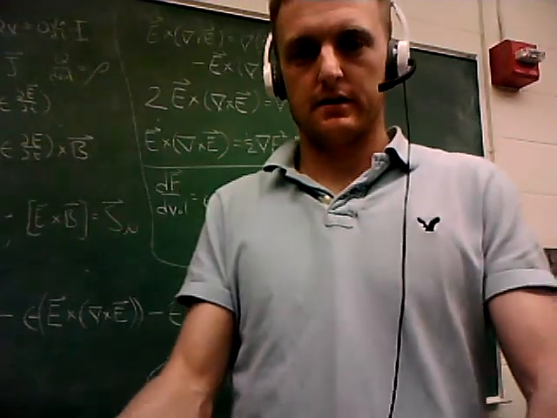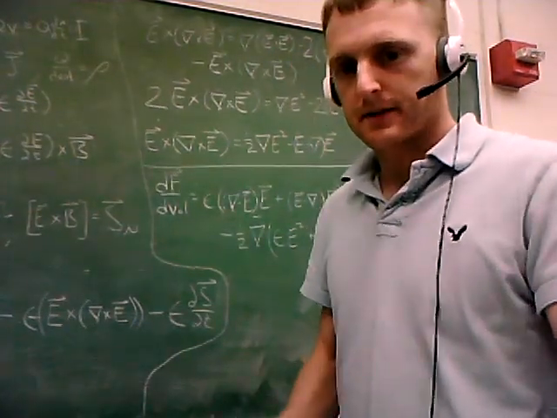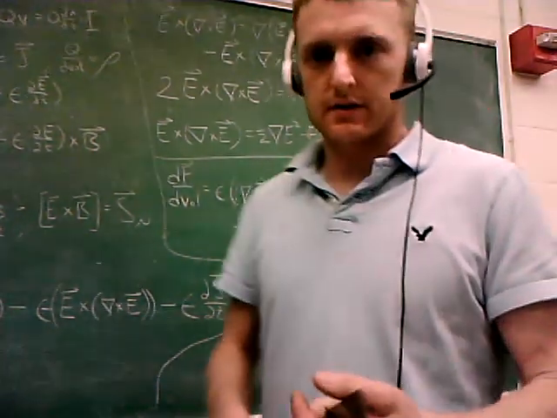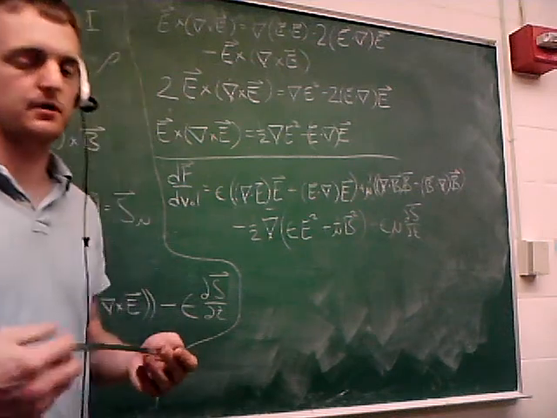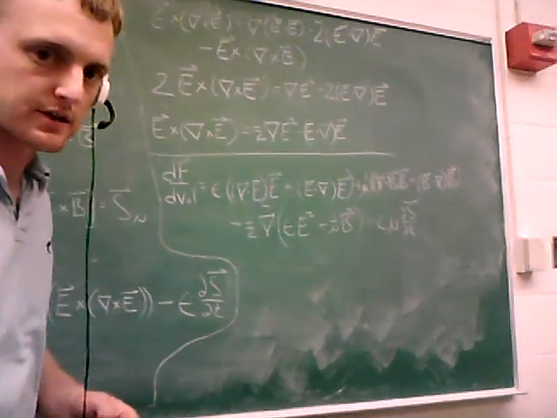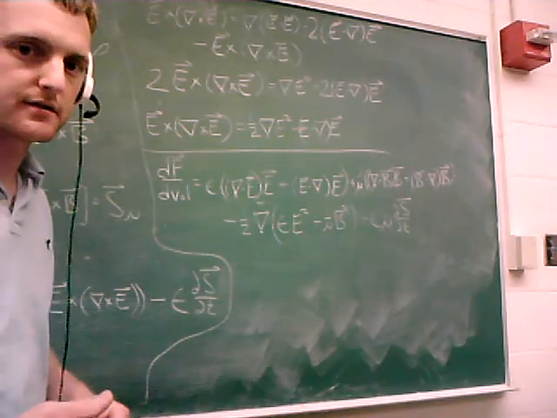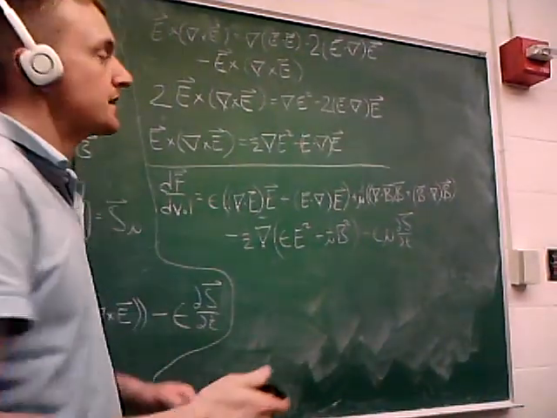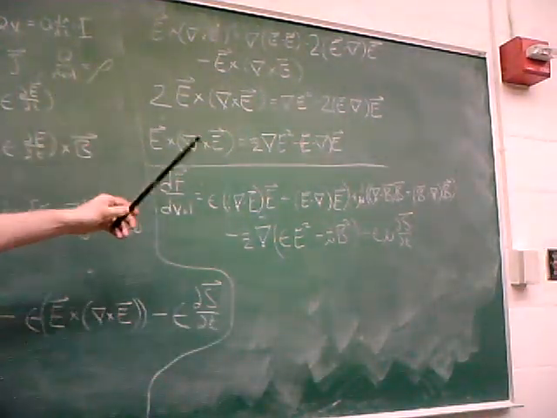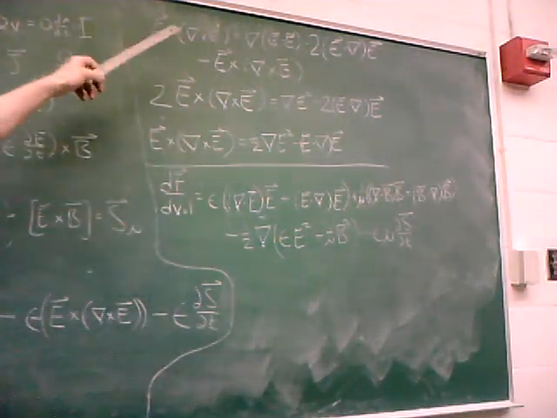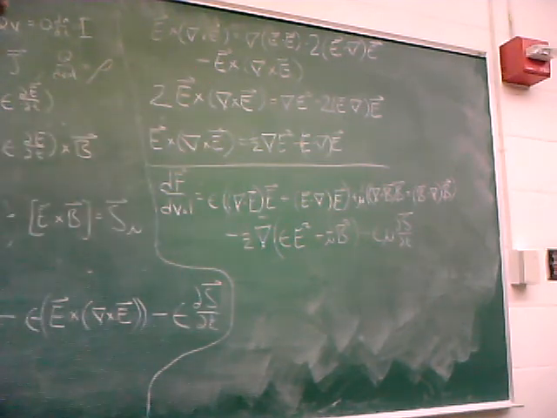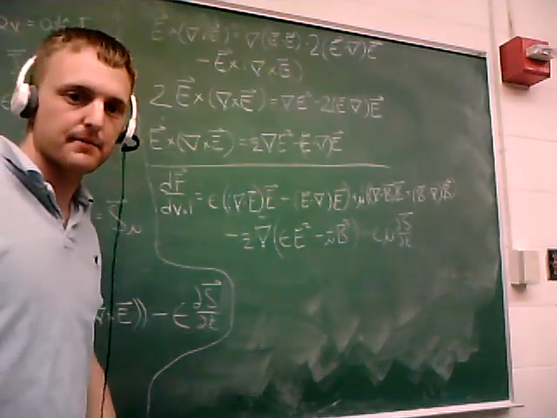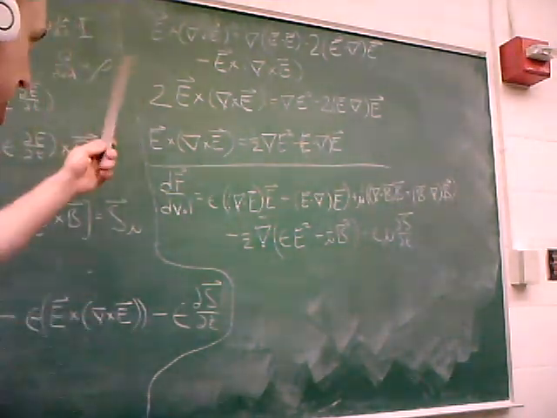Now, let's go over to the other side of the board, because those E cross curl of E's, we have two of them and they're a mess. We don't want to deal with that. So let's turn this into something different. I'm not going to say it's easier, but it's different. So now, using the back of the book again, the reference formulas, it's put in terms of A and B. However, our A and B are both the same. So I just worked this out in terms of E.